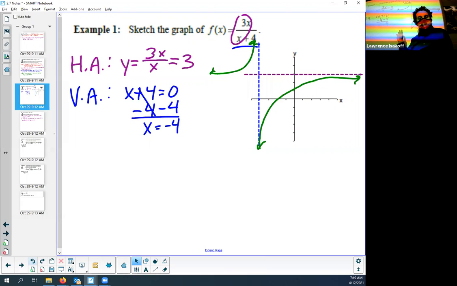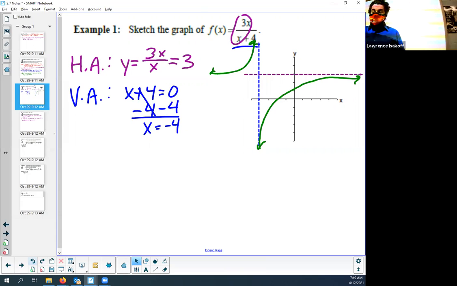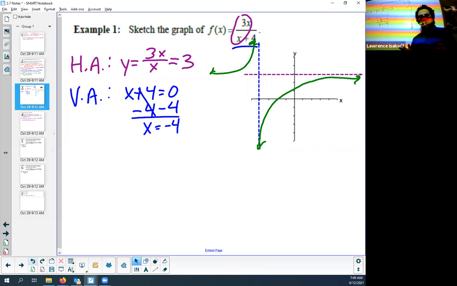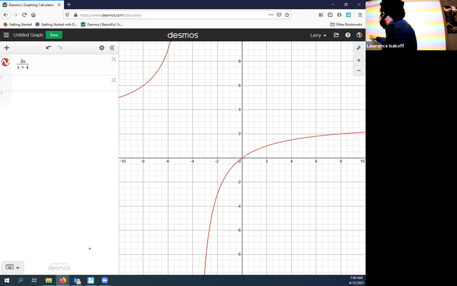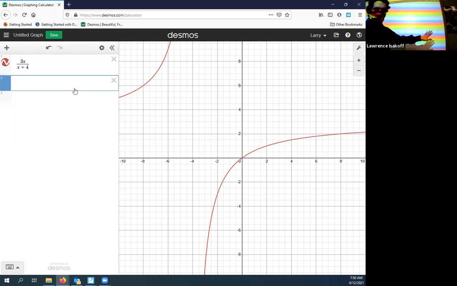So that's graphed by hand. If you like how it is graphed by hand, you're like, that's not too bad, I can handle that, go right ahead and graph it by hand. If you're saying, I don't know, I'm getting into the technology, I like utilizing that, this graph here would not give you full credit.